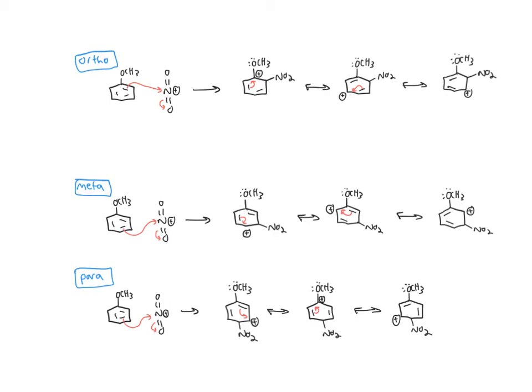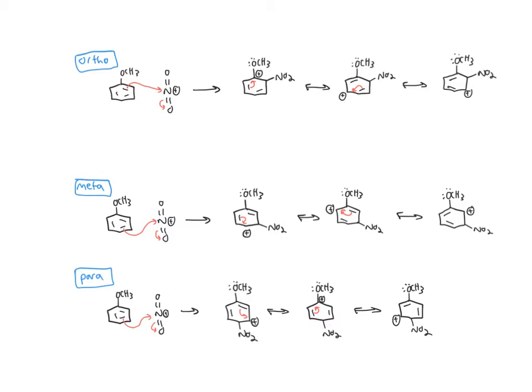We're focusing on the products that are produced. And so in our ortho pathway, if we do that attack, we will always have in our resonance structure that nitro group at that same position because it's all still ortho. We're just drawing the resonance structure. So we'd originally get a positive charge there. We could move the pi bonds around the ring to help stabilize that.